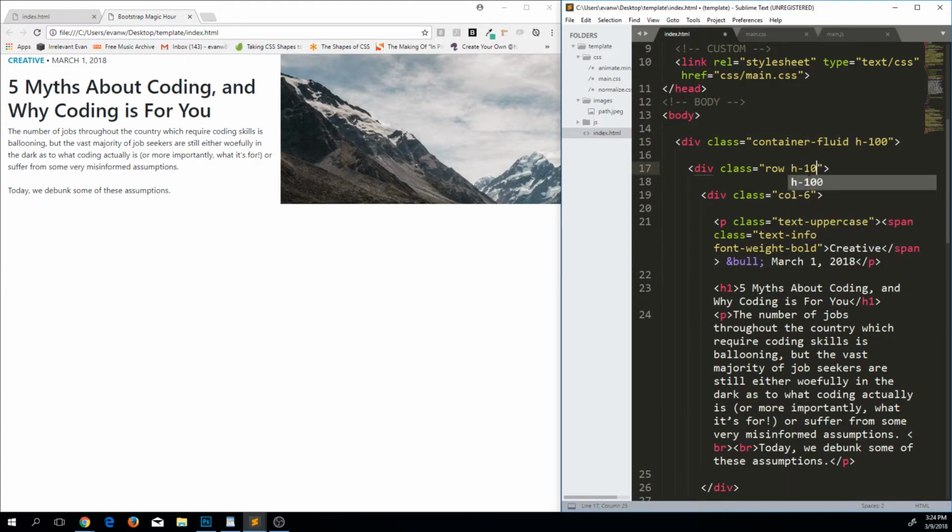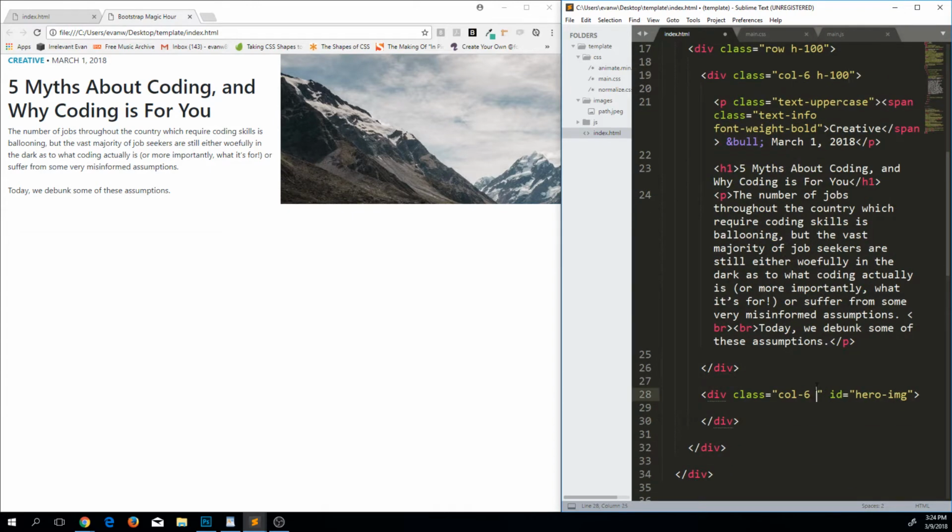Now we need this row to be as tall as we want it to be, and then we're going to want both of these column divs to be as tall as we want them to be.